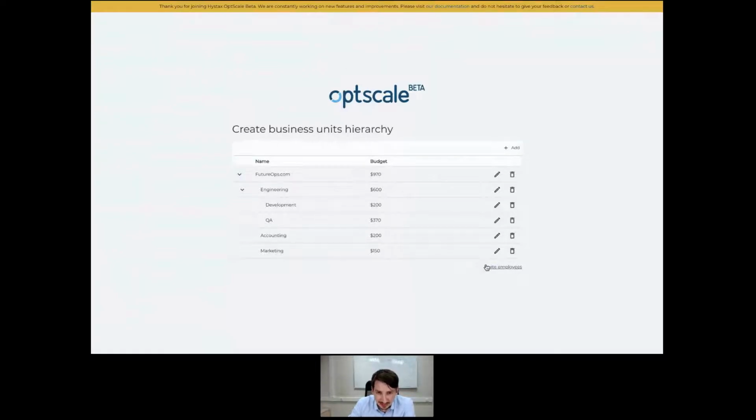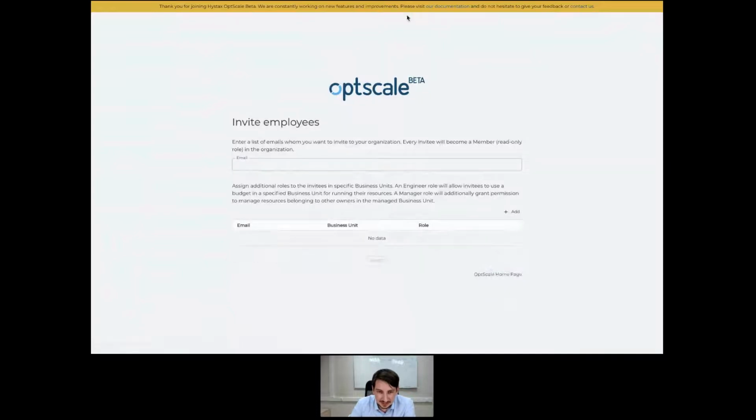And on the last step of this wizard, I can invite my teammates, just by entering their emails here. By default, every invited person will become a member of the organization, which means that they will have read-only access and won't be able to have any resources in any budgets.